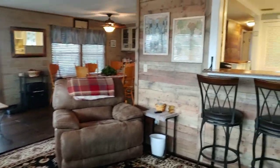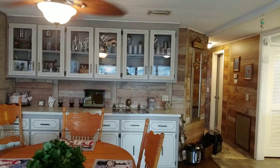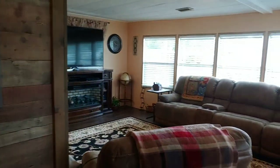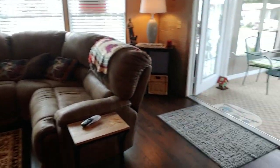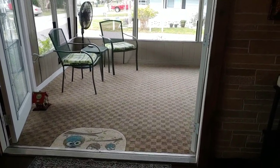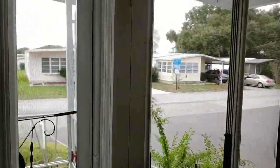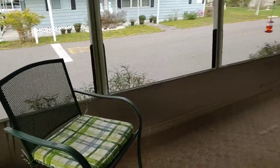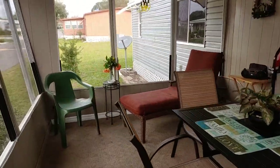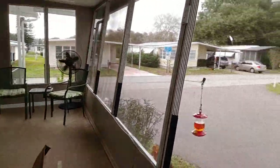Feather Rock is a 55 and over age-qualified community. I'll pan around again so you can see this wonderful living area. This is what we all moved to Florida for — this really big screened patio with all new screens, beautiful French doors that lead out to it, so you can leave this open like an open living space. There's a door here if you wanted to come in from the front. But just look at this — it sits up very high, lots of room. They've got a table and chairs out here, a lounge, a cute little refrigerator, great place, more seating. Plenty of room and you can just watch the world go by as you sit out here.